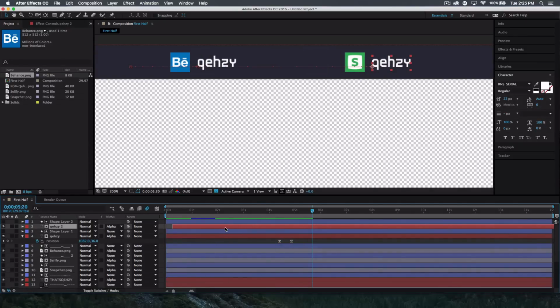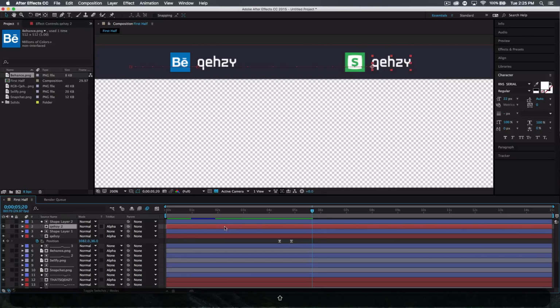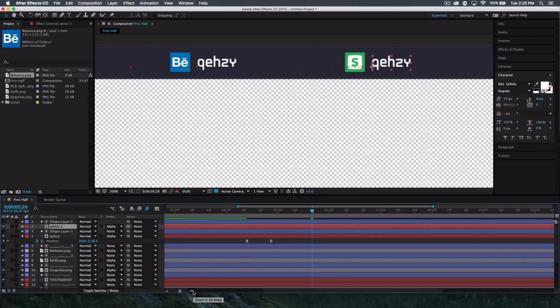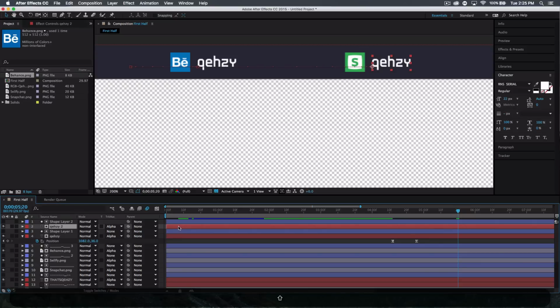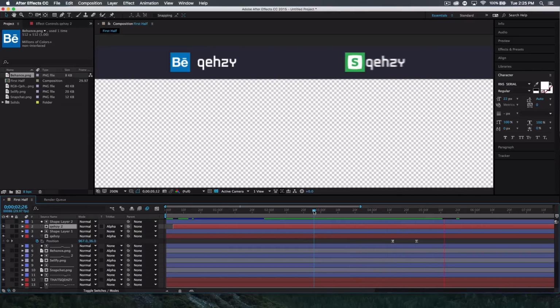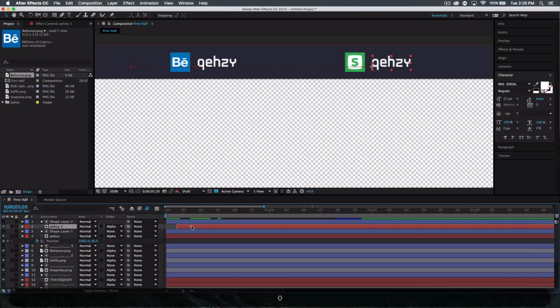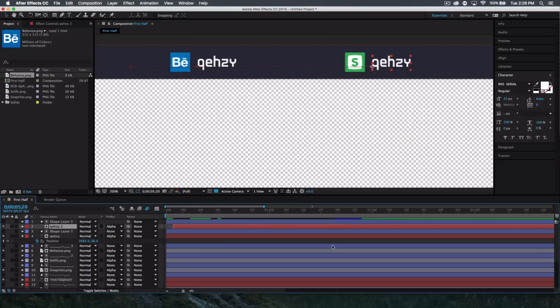That might be a little too far, so I'm going to actually click once to zoom in, go over, click, shift, move over once, and let's see how that spacing works now. I'm going to zoom in once more, click, hold shift, and go left once, twice, and I actually think that's going to work the best.